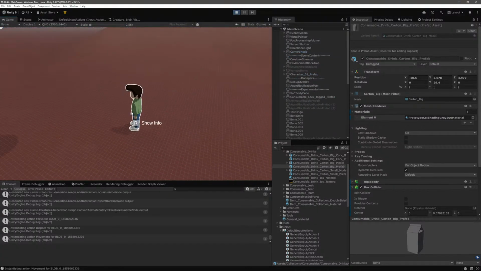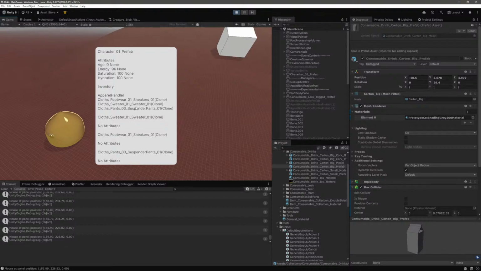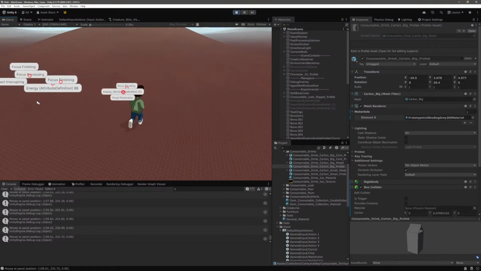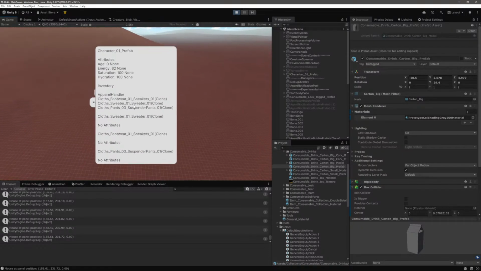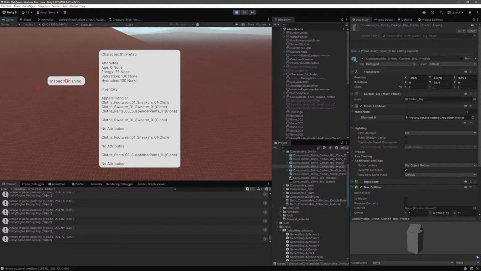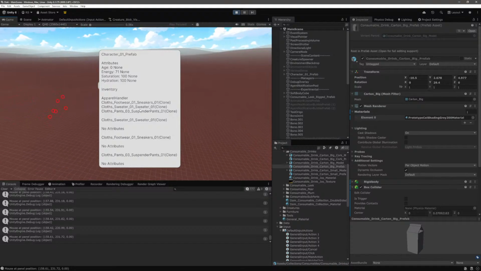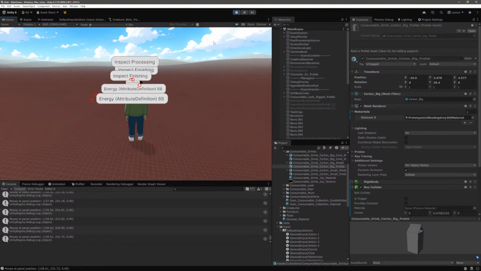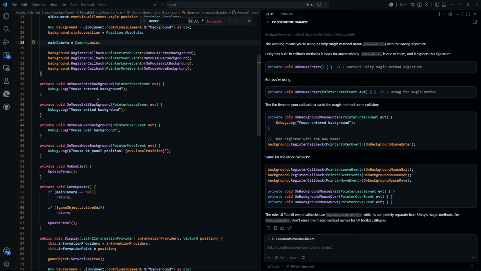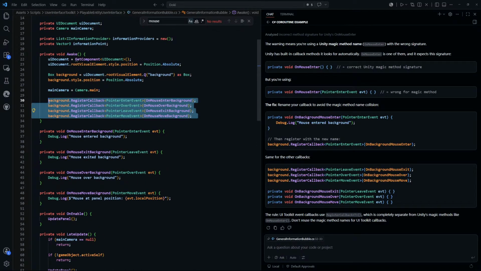Okay, this doesn't make much sense. When we hide it, it's almost as if disabling it removes these.